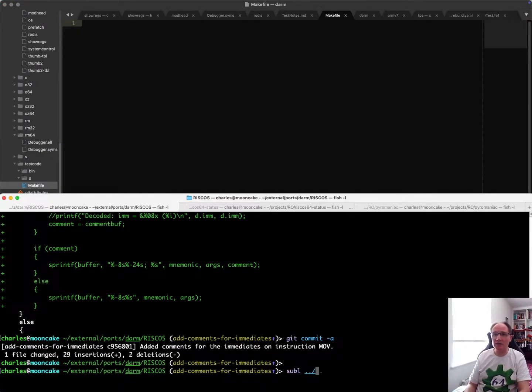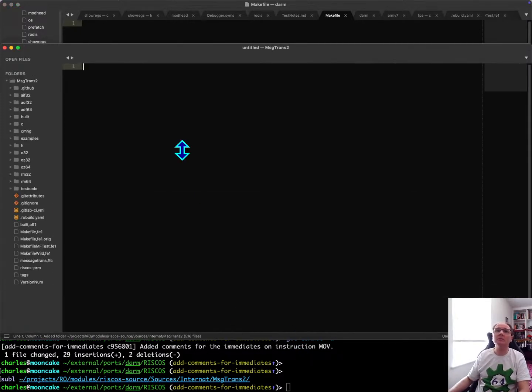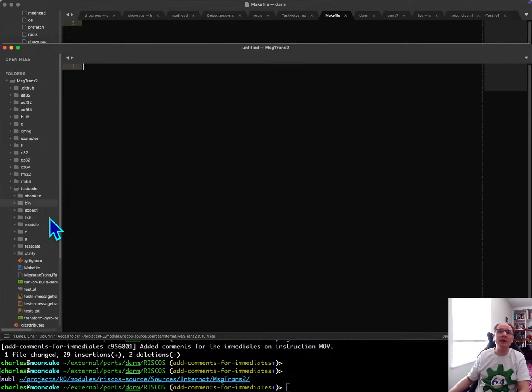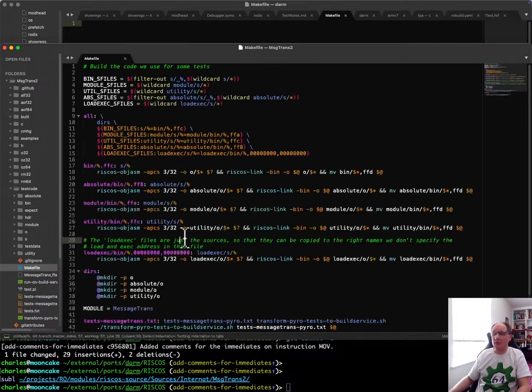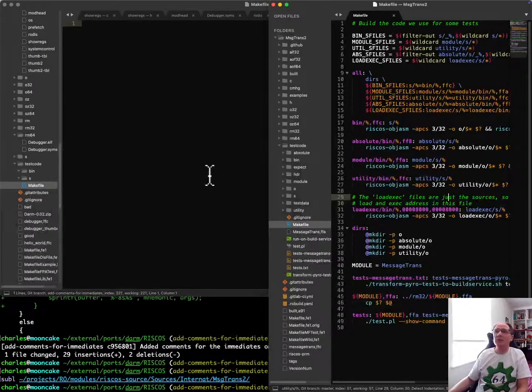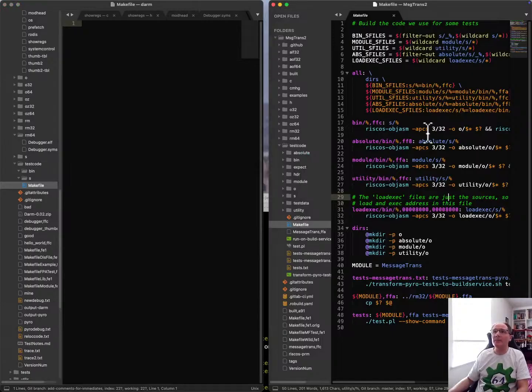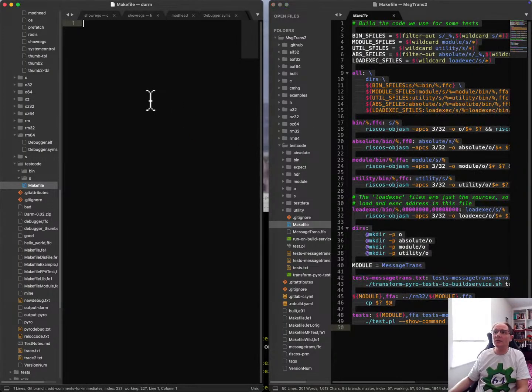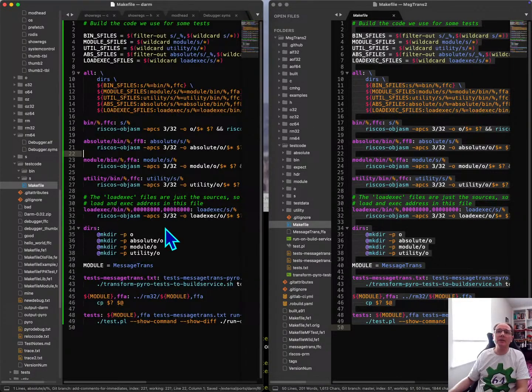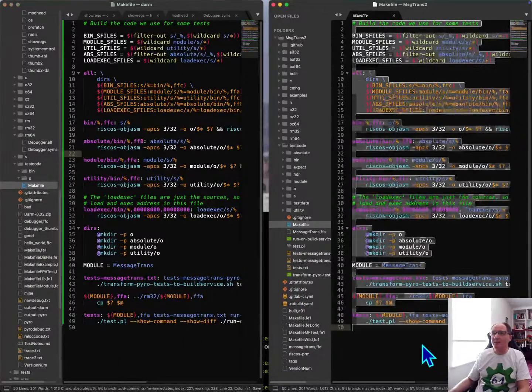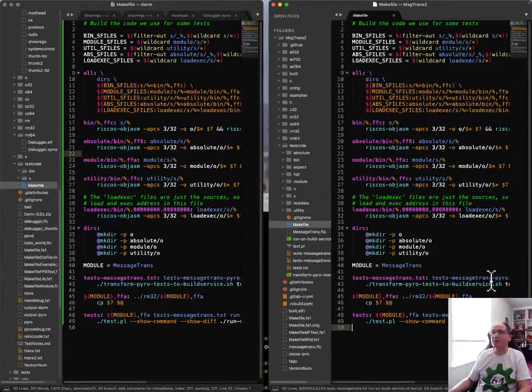Sampler, no, actually, that one there, in fact. Message trans. Okay, test code. Make file. So you can go on the right, you can go on the left. So this is actually the bit that's got the magic to send it all to Pyromaniac to do test. Oh, we could just do that. I could just do that. Yeah, all right.